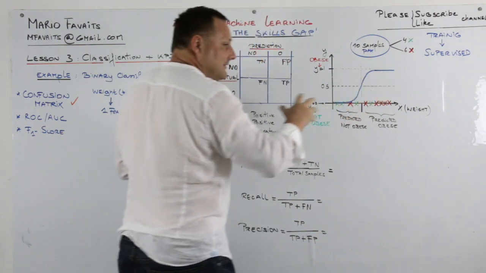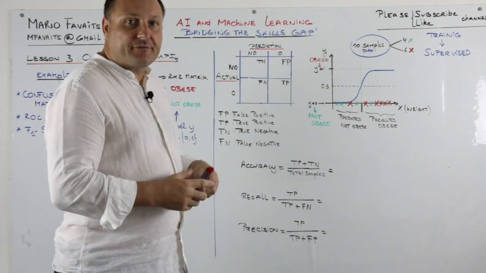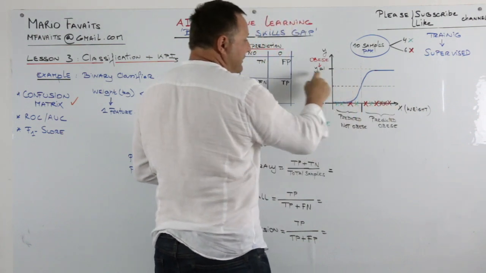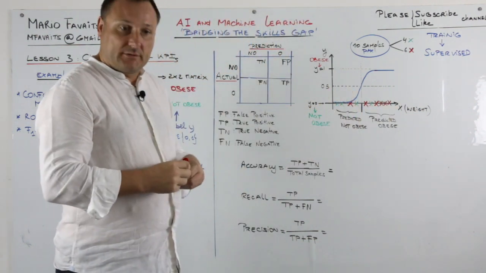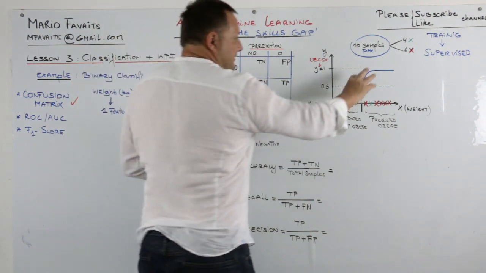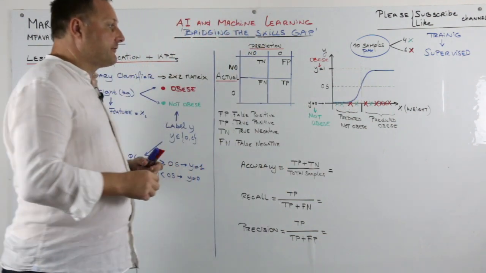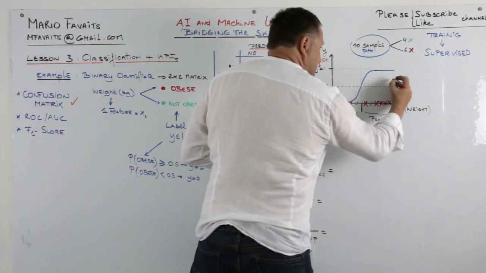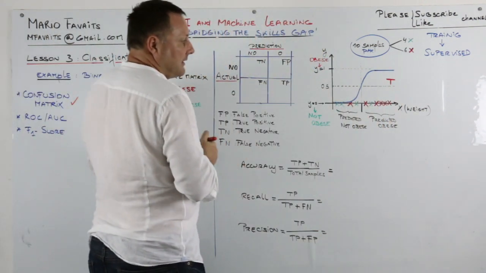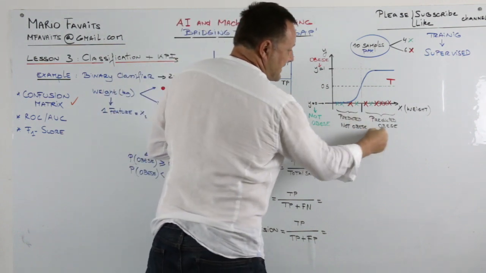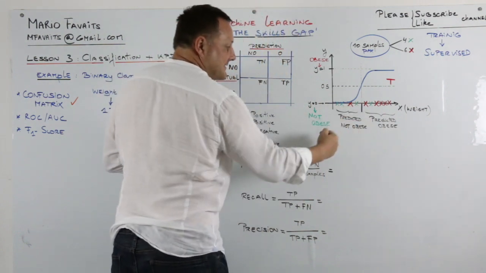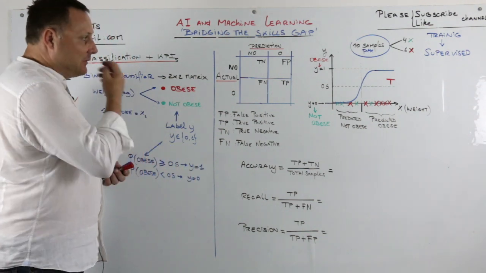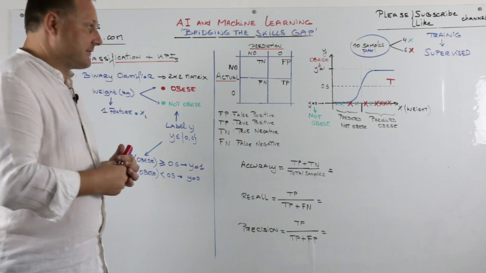This is typically the type of curve we will use to convert a linear score, the weight, into a probability between 0 and 1. We will discuss these types of curves later on. But as you see, this is my threshold T. It is clear that if I'm on this side, I predict obese. If I'm on this side, I predict not obese. So that is important when we try to fill out the confusion matrix.